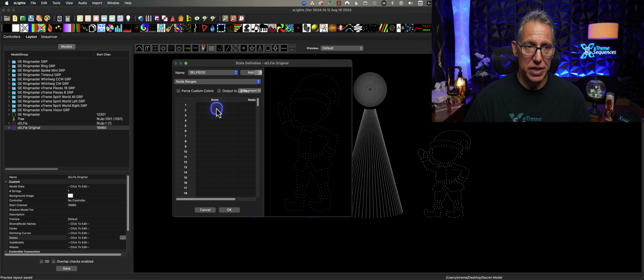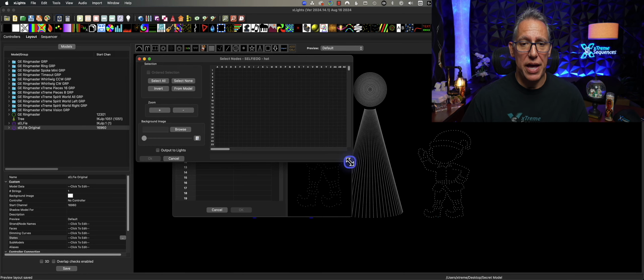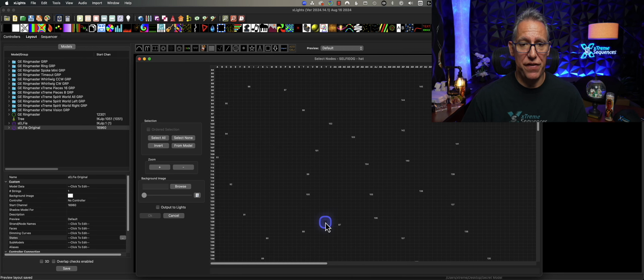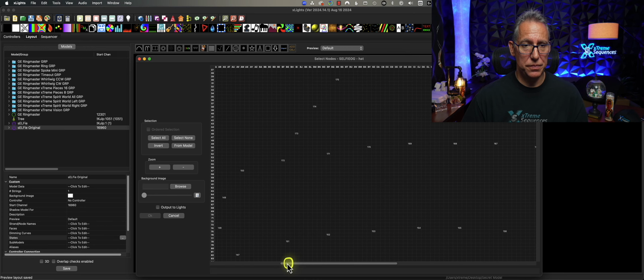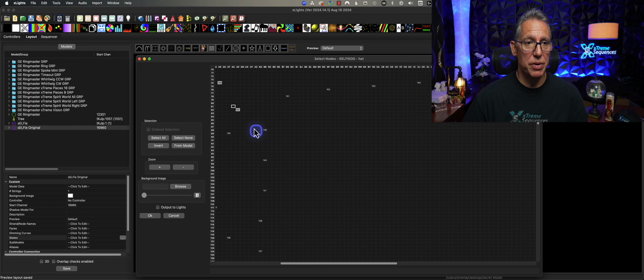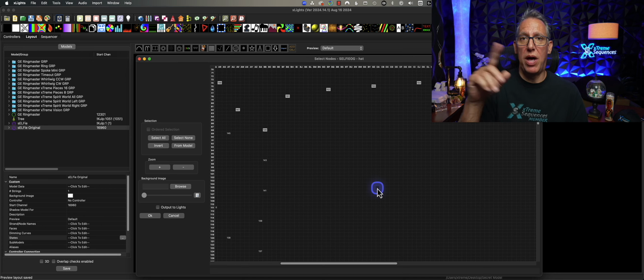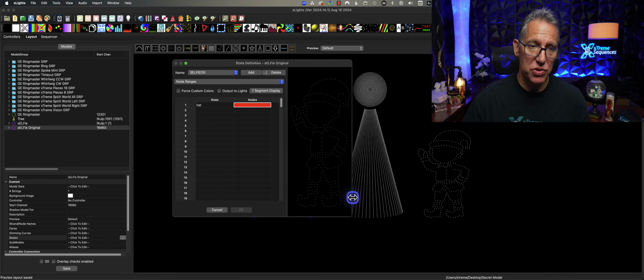And what I can do is if I don't have submodels, I can start creating them. I could say hat, H-A-T, by the way, just use lowercase and no spaces. Don't use weird characters here. And then I could go over here and start building it. I could find the hat wherever it may be, somewhere over here in the center. I could do this in order if I want, or just grab these numbers and build this. Or I could put in a range. If I don't know what the range is, I could just grab these numbers until I have them all in here to get the outline of it. I'm hoping you don't have to do that, okay? Because there's an easier way if submodels already exist.